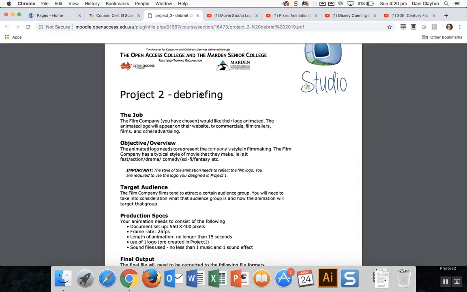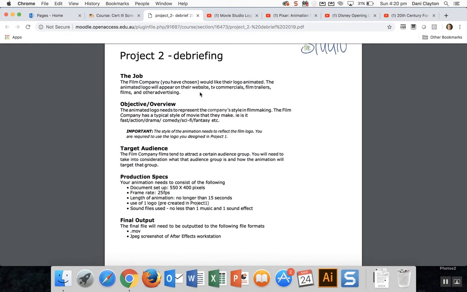So the focus is on the client asking you to create a logo animation based on the recent logo designs that you've created, and the idea is that particular logo animation will be used for promotion purposes. So it will be placed on websites, TV commercials, it will be used in film trailers and other advertising as well.